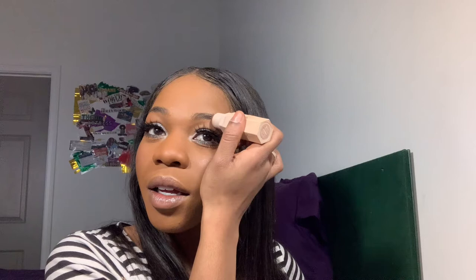Today is the day I use my highlighting matchstick — don't know what I'm doing, but it's perfect for this look. I like blending that with my fingers. Don't mind me y'all, I'm just excited because I've never used this before, so I'm experiencing this literally right before y'all's eyes. I promise you, I like this. And using my fingers — okay, I see why you'd spell it as 'I am,' you should be a symbol.